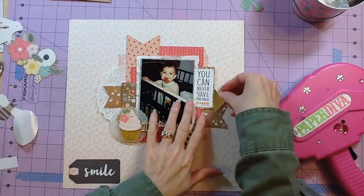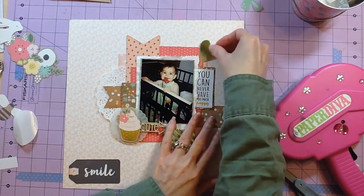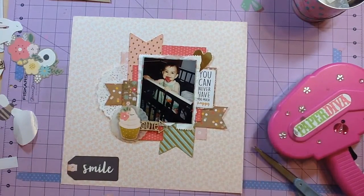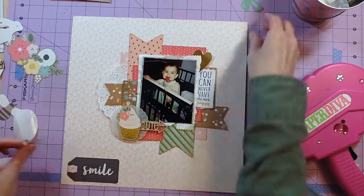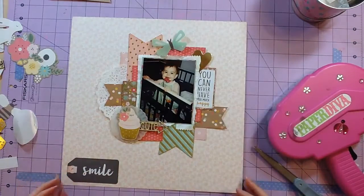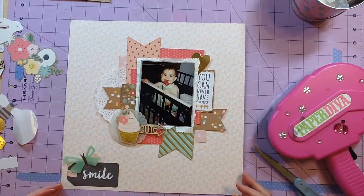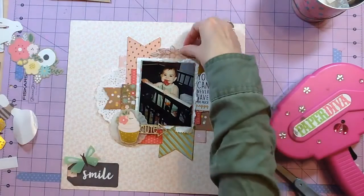So here I've gotten all of the background adhered down the way that I want it, and you can see that doily is still there right underneath the other doily. Which, looking at it right here, it's like, it's not too bad. I guess it could have stayed, but it doesn't. So I've got the tag from the ephemera pack. Like I said, I'm going to keep it down here. I'm going to end up putting some twine through the hole for some texture.